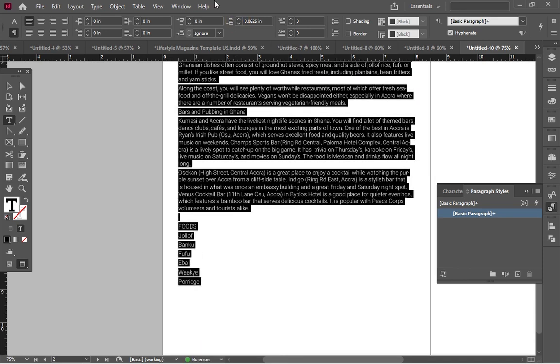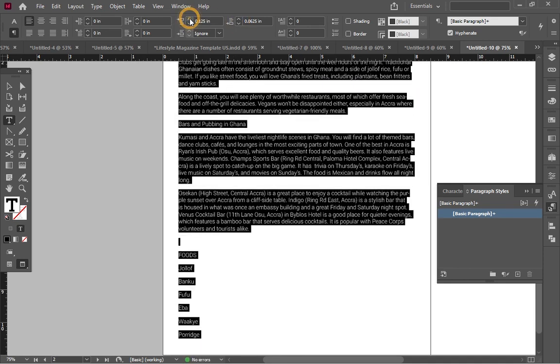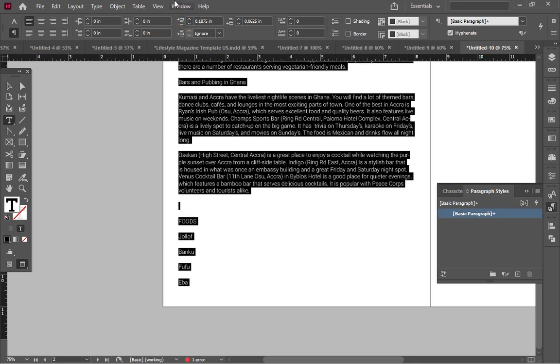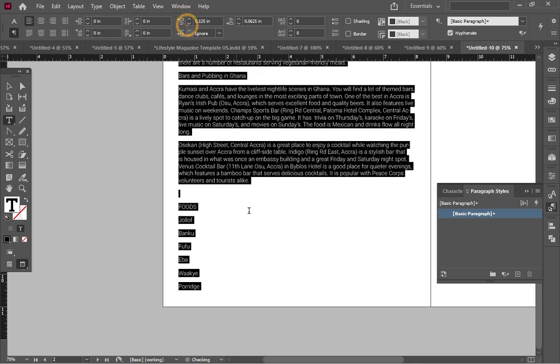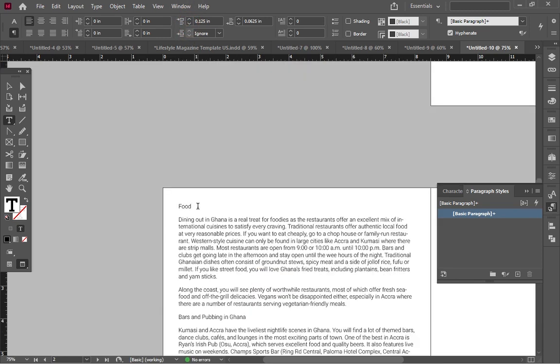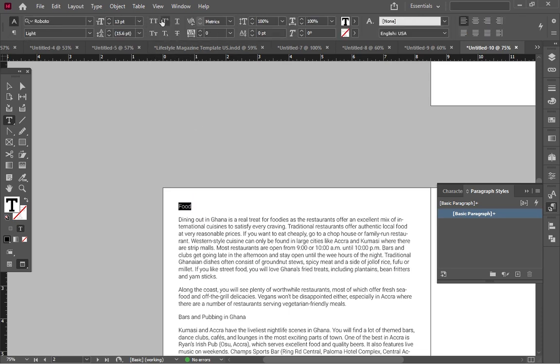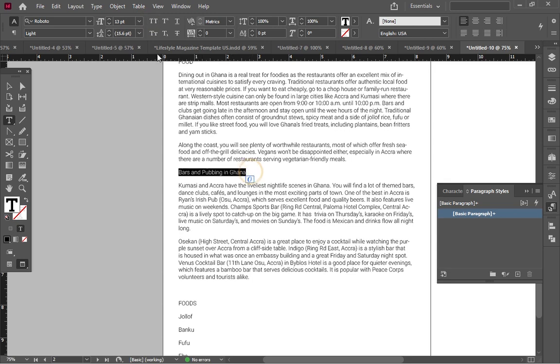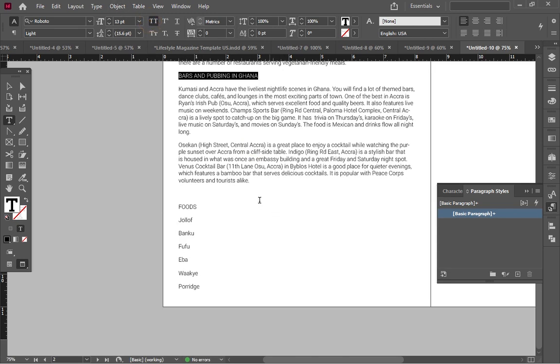Okay, so let's add more spacing. And now let's make this all caps. Come back here, make this also all caps. You can just create a style for it.